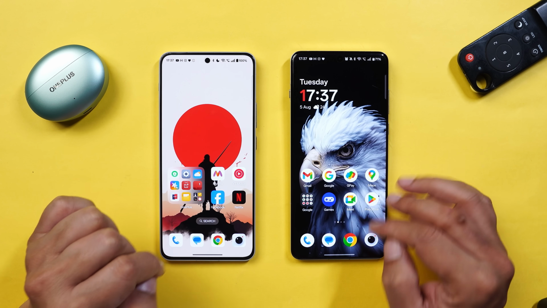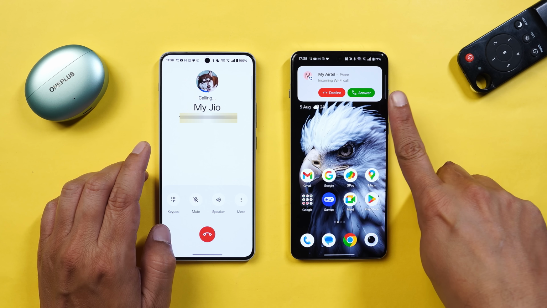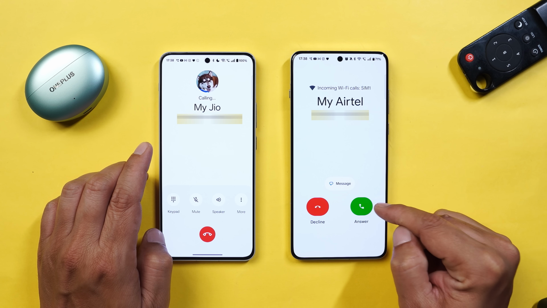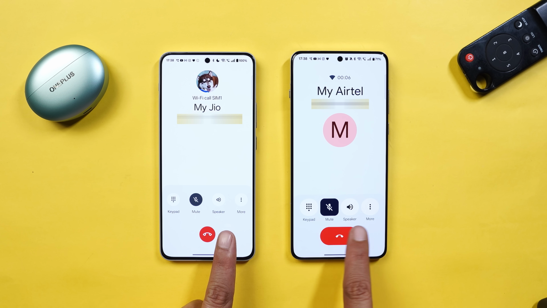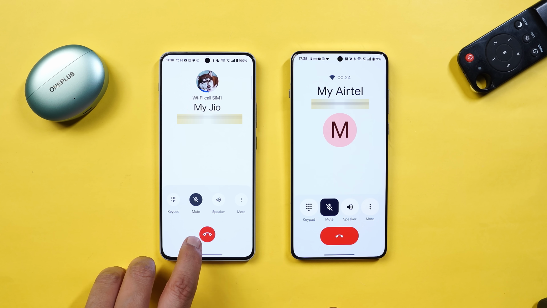Now let's talk about the UI. So first of all, let me show you the incoming UI whenever you get any call. There are no changes in the pop-up view whenever you get a call while using the device, but in the full screen mode you can see this is how it will appear. Tapping on it, you can also see all the icons like speaker, mute, dial pad have been increased along with the disconnect icon, which previously was in circular shape.